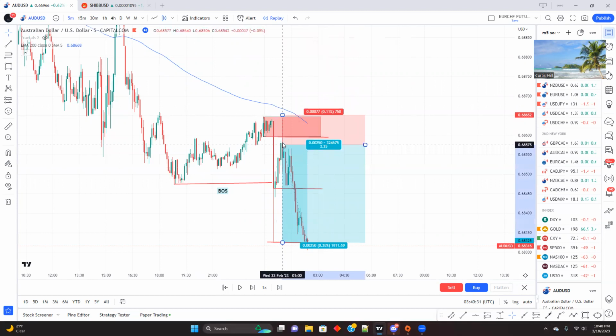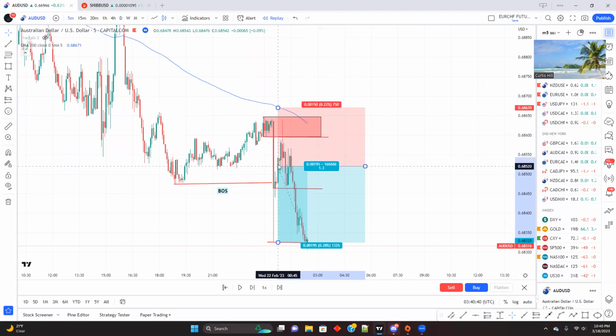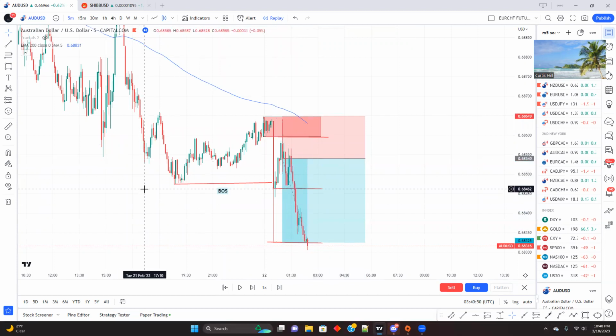Now, if you would have got in up there, yeah, you would have had a better RR, but we're trying to play it safe and we're trying to do it for longevity purposes. You could have made it a 2R, whatever, depending on how you got in, break the candle. And that is how we trade. That is the foundation of our trades every morning.